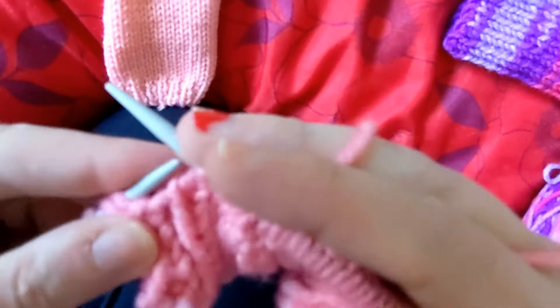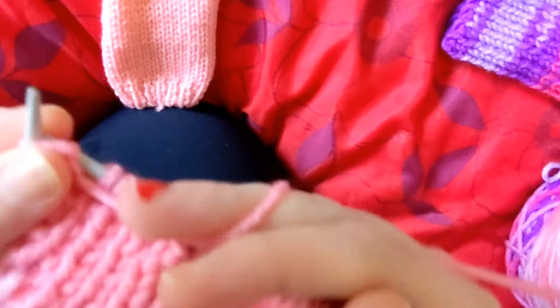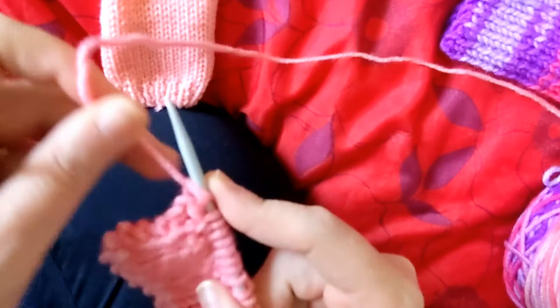Okay, so when you got to the buttonhole, you're just going to knit over it as normal. And there's your buttonhole. Make sure your button can get through it. When you are done, you will have one of these.